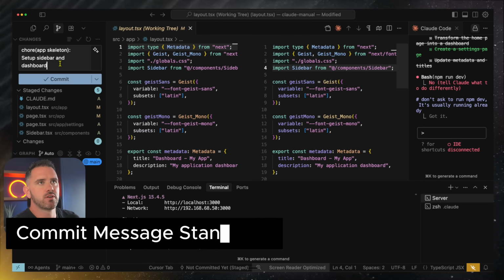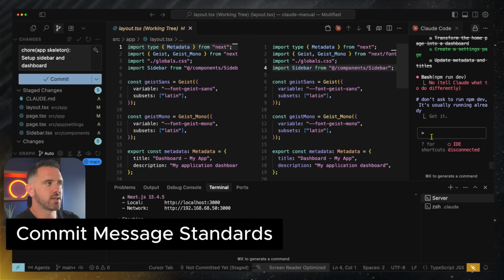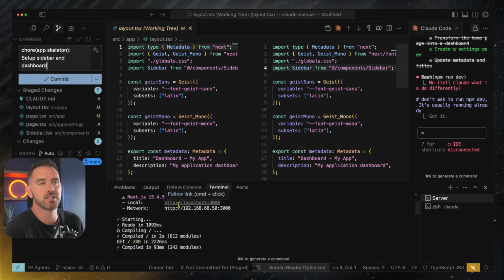So in Cursor, you can create commit messages here by hitting this little button, or you can actually get Claude to go and generate a commit message for you. What I encourage you to do is use this kind of a standard as your first commit. So you might just write this yourself, or whatever way you like to format your commit messages. Once you've done one or two of these commits yourself manually, the AI basically picks up on your format or your standard, and it will copy that as it generates commits for you.